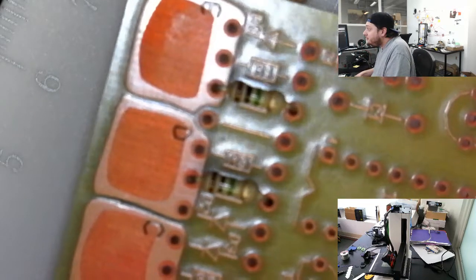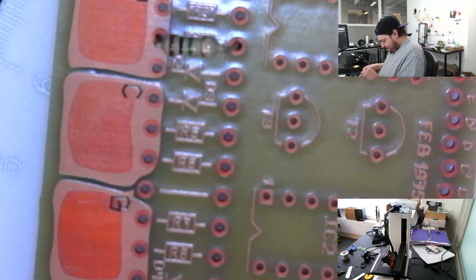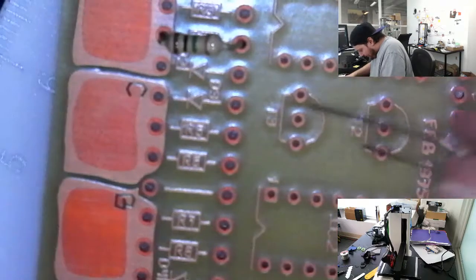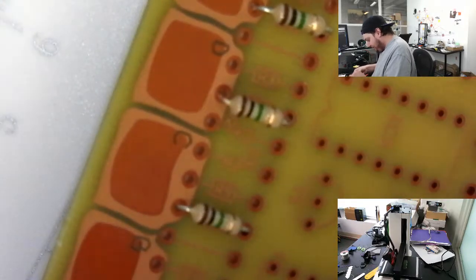R4. R6 is the next one. Just going to try and do a better job of bending these leads before I put it in here. R6. That looks good. And then keep going up. R8. All right.